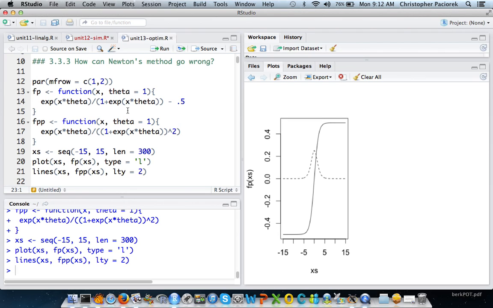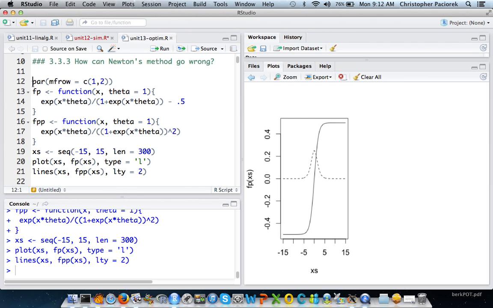And then if we look at the second derivative, it looks something like this. Eventually, when you get out towards the tails of this particular part of the domain that I'm looking at, the second derivative is 0 because the gradient is unchanging, is flat. Okay. So the question is, if we had a situation like this, what would happen to Newton's method if we tried to run it from different starting points?